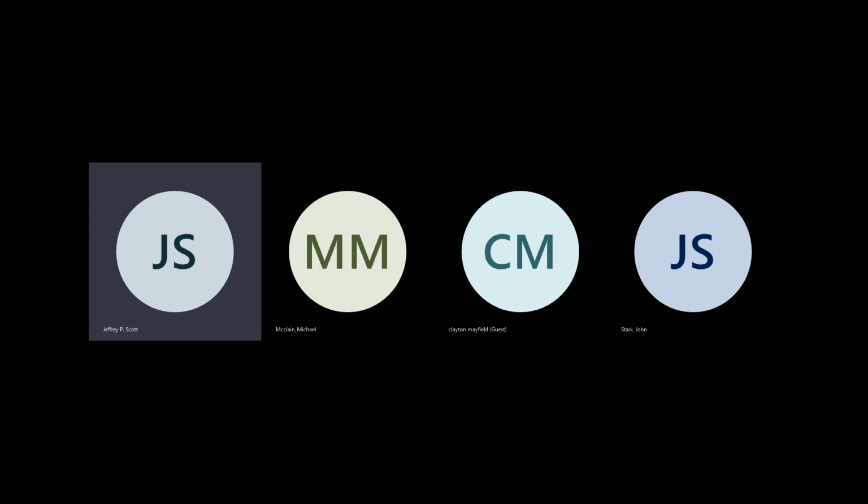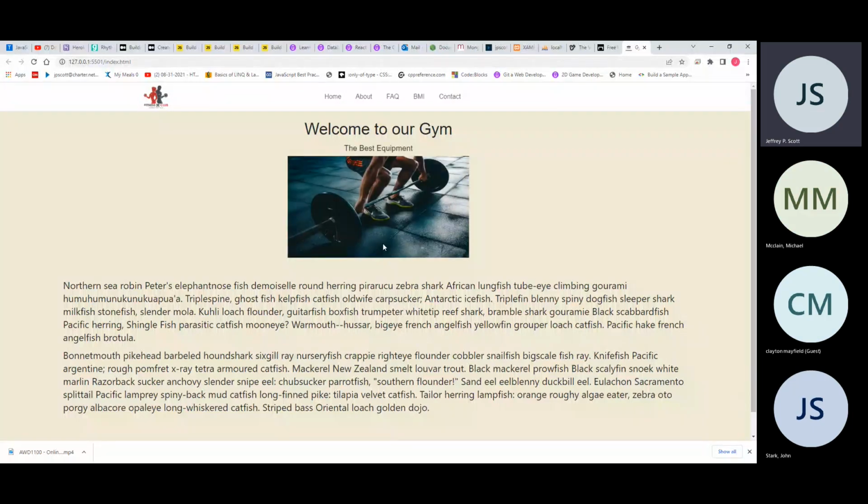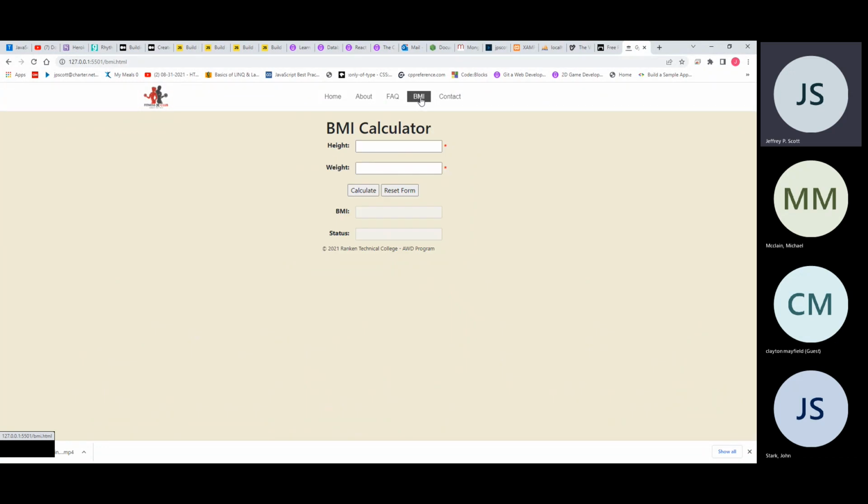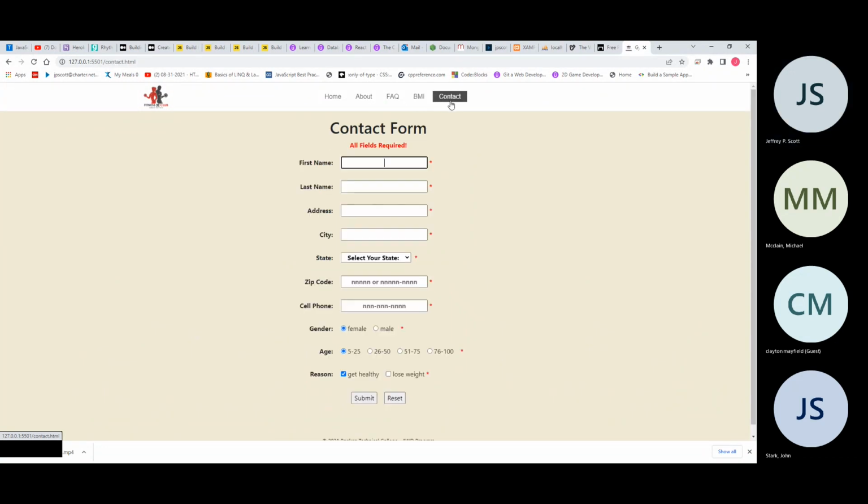So tomorrow, what I will be showing, I've asked you to create your own version of this, however it's going to look. But two of the things on there were the BMI page and the contact page. I'm going to show you the code that I used to write both of those pages. If for whatever reason you're like, no, I've already written mine, you don't come tomorrow, I'm not offended. If you do want to show up, that's fine too. That's totally up to you. It will be taped.